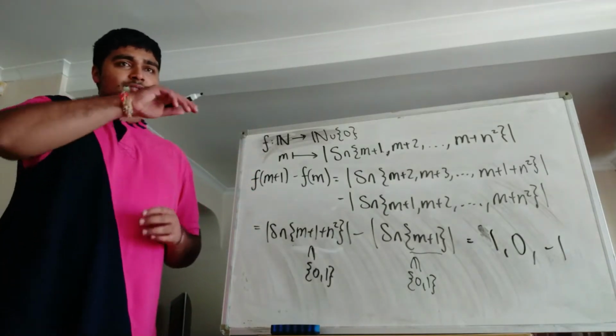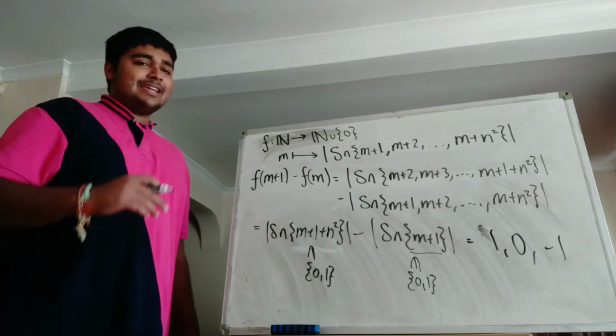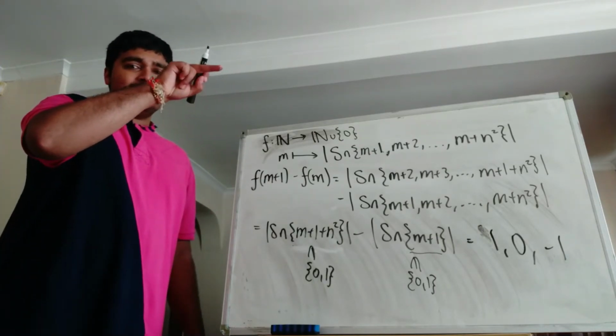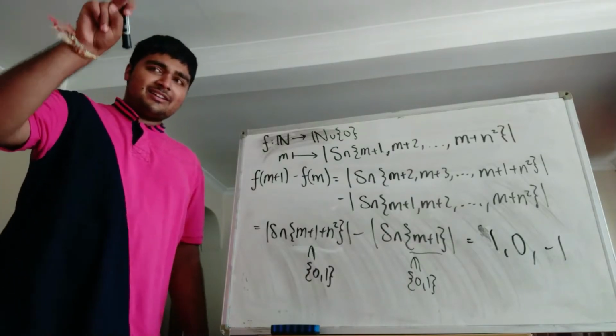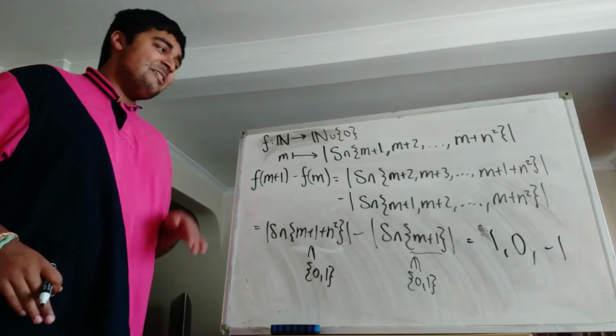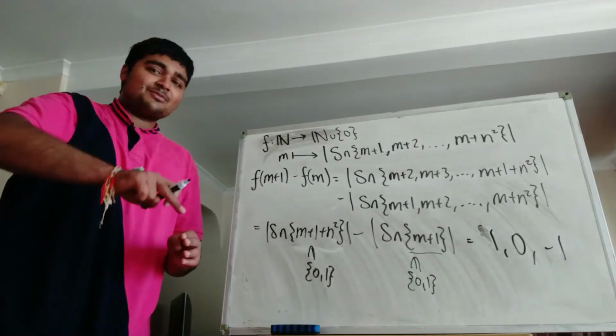So that kind of means if we drew the graph of f of m against m, we'd just be either staying the same for a bit or jumping up or jumping down by 1. So it will look kind of like, I don't know what it's called, a heartbeat monitor, something like that. But it's not going to do massive jumps or anything like that.